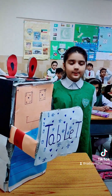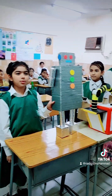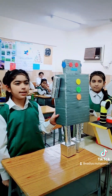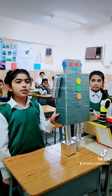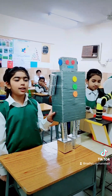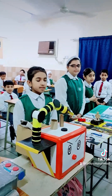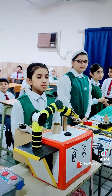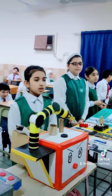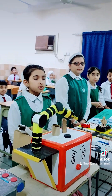They have robots that serve and are in cash modules also. We do not need to give them a salary, but we need to charge their batteries, which cost a lot of money. Industry robots are machines that can perform complex tasks with speed, precision and flexibility. Industrial robots are used in manufacturing and assembly operations, while serviced healthcare and transportation, for building, packaging and assembling food or goods. The reason why industrial robots are so common is because they are much more efficient and less likely to make mistakes than normal human workers.